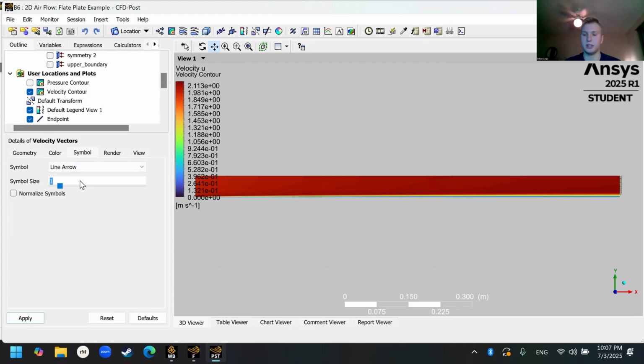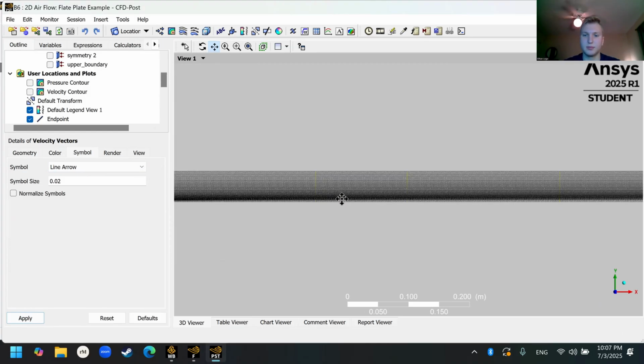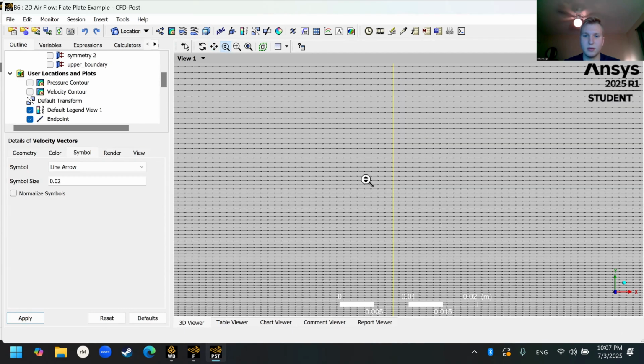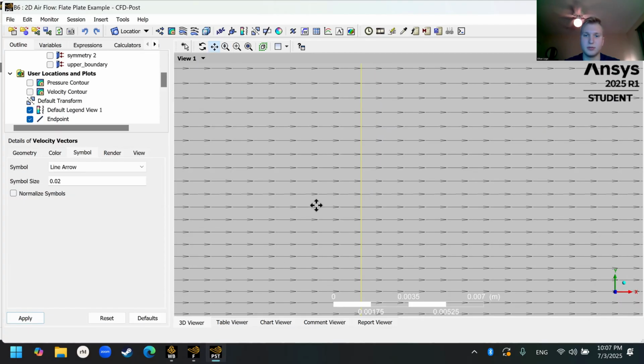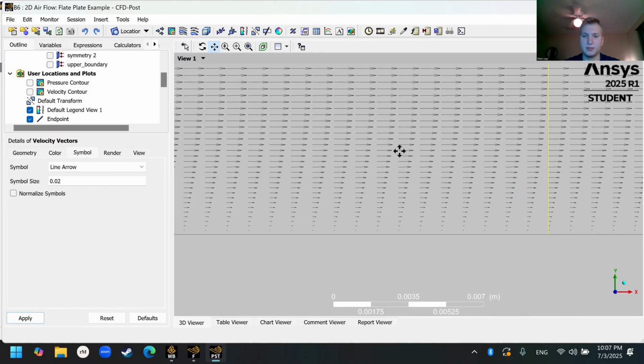And this time I'm going to use a line arrow, and I'm going to do 0.02 for its size. And if I take away the velocity contour, you'll be able to see very small little arrows that taper off at the end. And this shows how in the boundary layer, the velocity is very different.